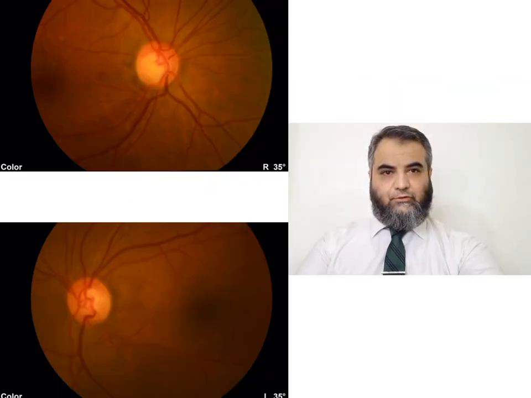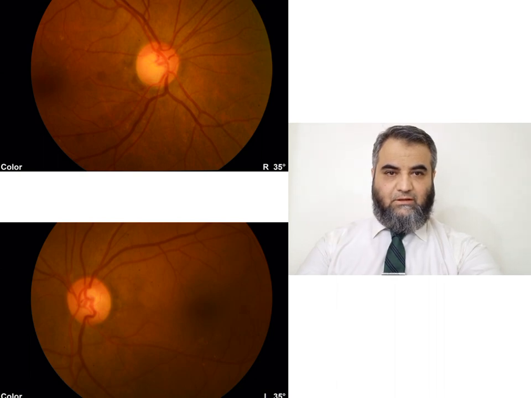These are the fundus photographs of a patient suffering from chronic angle glaucoma. In spite of patent peripheral iridotomies and full medication, he had advanced glaucomatous changes and the pressure was not getting controlled. So the decision was made to go for deep sclerectomy with mitomycin.